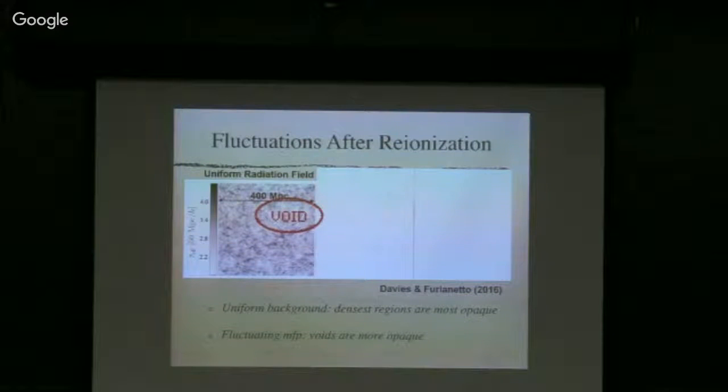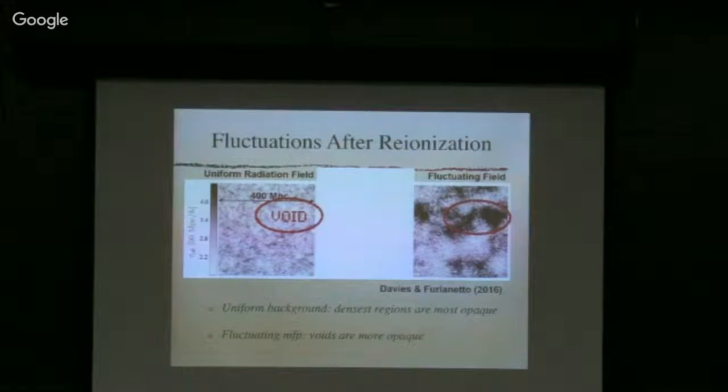However, that neglects the fact that the radiation background is actually quite inhomogeneous at these early times. If I'm in one of these voids in the galaxies, there aren't many sources around, so my ionizing background is going to be small. If my ionizing background is small, then I'm going to have more of these clumps sitting around because they can't be destroyed as efficiently by the photons. And if there are a lot of clumps around, then I can't even see as far as I thought, so I see fewer sources, so my ionizing background is even lower. And so you get this feedback cycle, which ends up reversing the behavior. Once I add fluctuations from these absorbing clumps, this region that is a galaxy void, instead of being transparent in the typical picture, ends up being opaque after you account for all of these clumps.